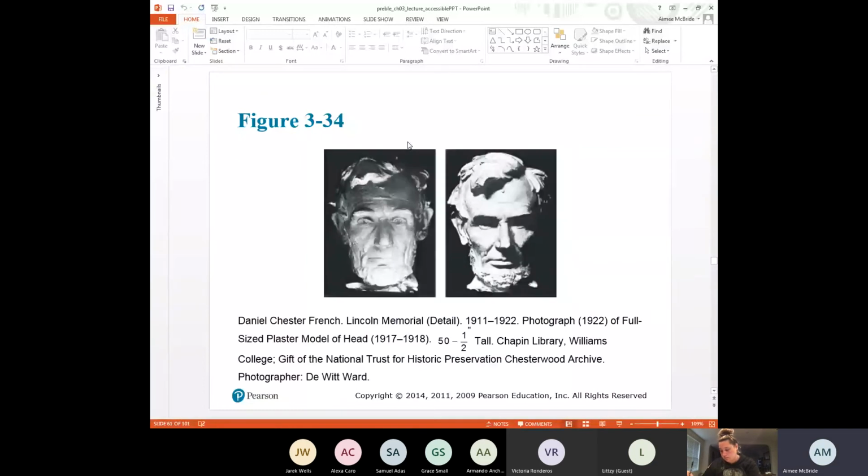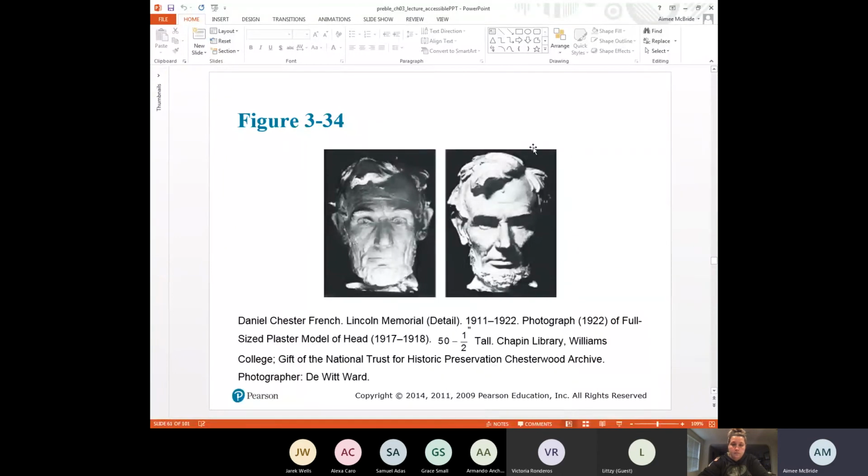Here we see two images of the Lincoln Memorial taken at different times of the day. Depending on when you take your picture, you'll get different shadows because that's how sunlight works. So same statue, not a different statue, just different times of day. Those different times of day have given us two very different Abraham Lincolns. Particularly, it's changed how we see him. So how does he appear in this first image? Goofy, what else? He doesn't look serious to me at all. What about this one? He looks stoic and serious, very presidential.